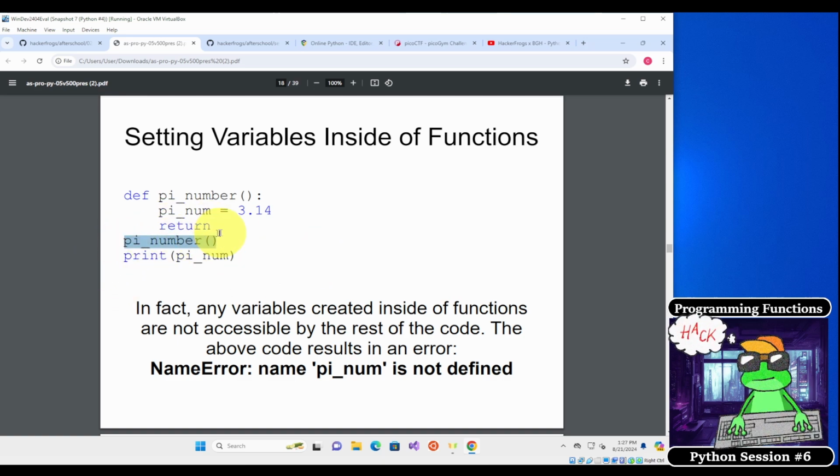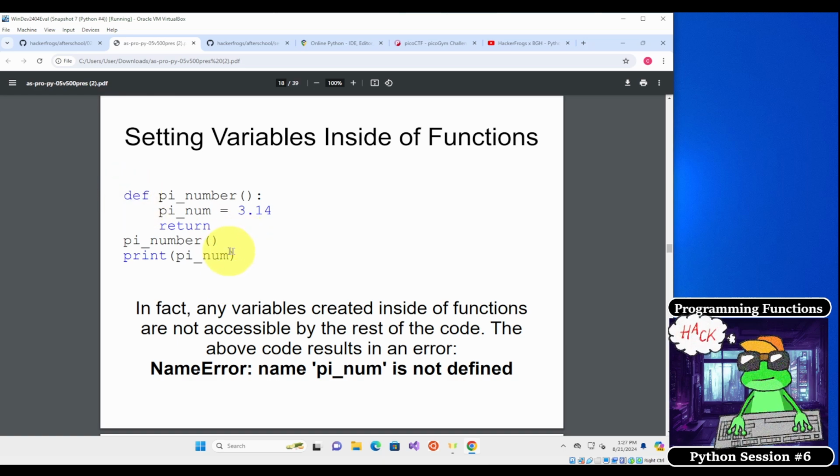When we run pynumber, we expect that a variable called pynumber is set up. But if we were to print pynumber after this function finishes executing, then we're going to see that there's no such variable called pynumber because it only exists inside of the function.